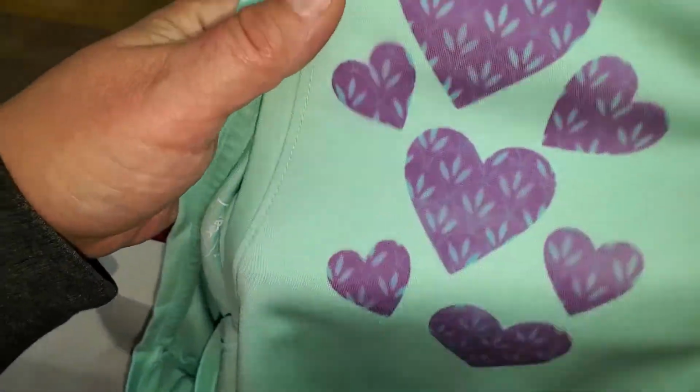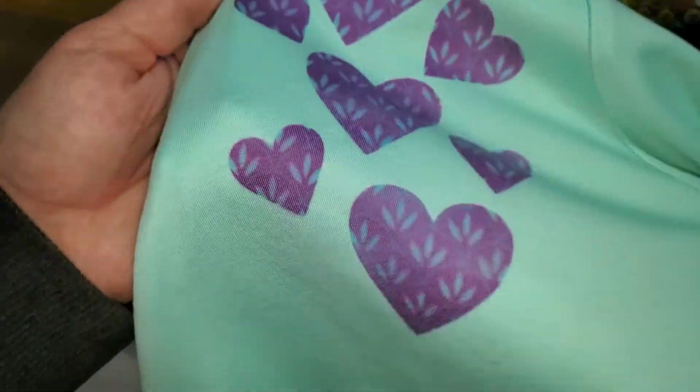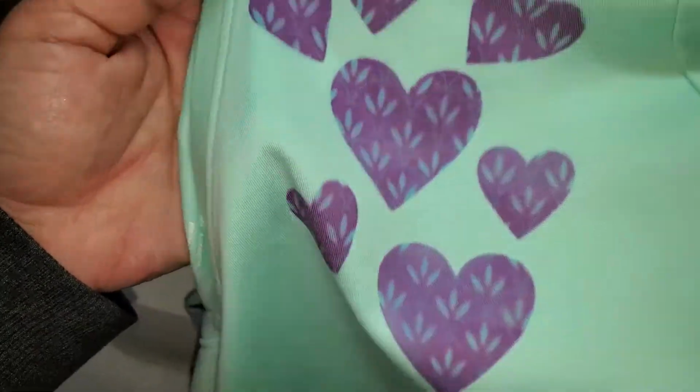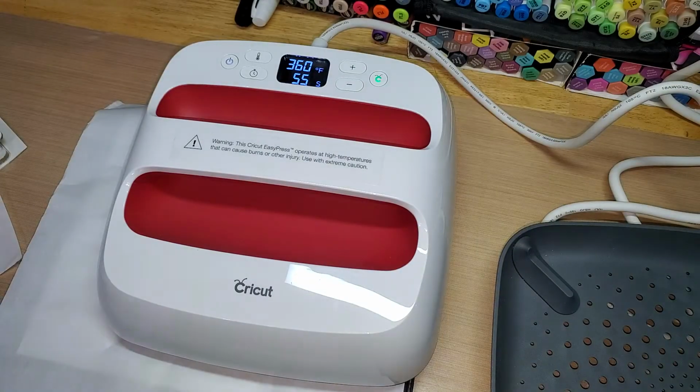But how cute is that? That'll be pretty darn fun to wear. Yeah, that'll be cool. That is pretty cute. I can't wait to wear that. I'm gonna wear that tomorrow. I'll let you know how it washes up too, if anything happens in the laundry. If it fades or washes out or whatever, I'll let you know, but it's not supposed to. It's supposed to be a permanent deal.